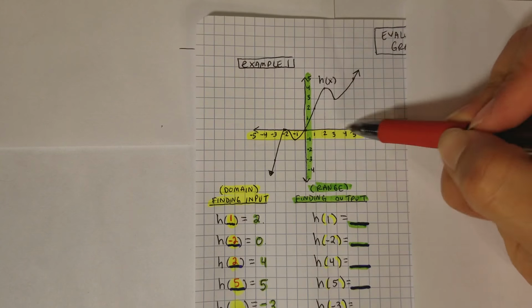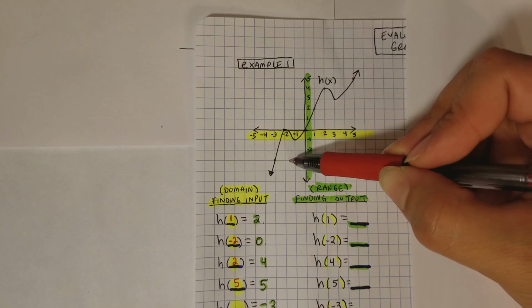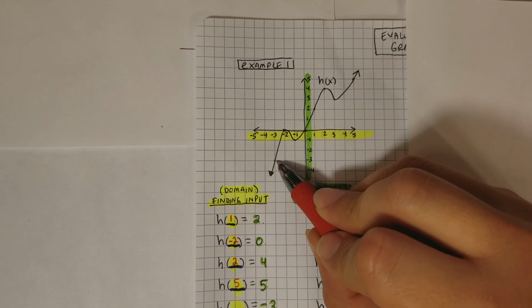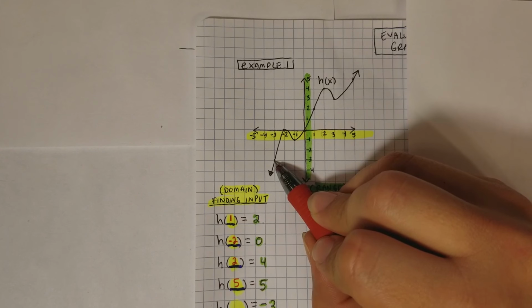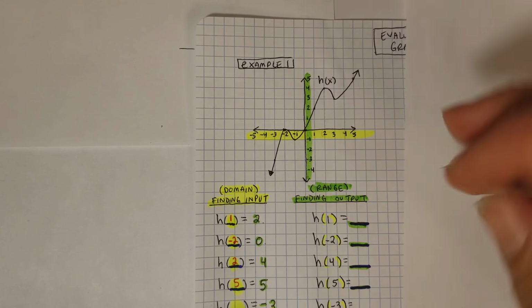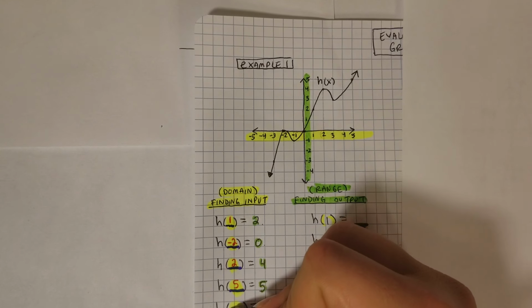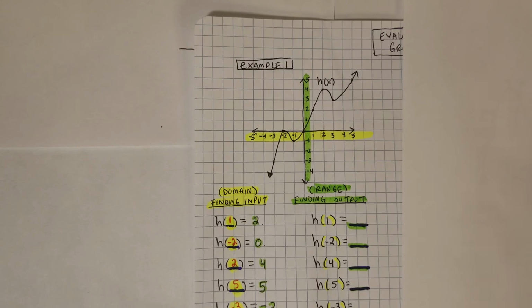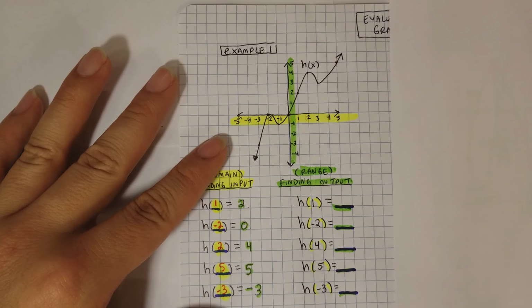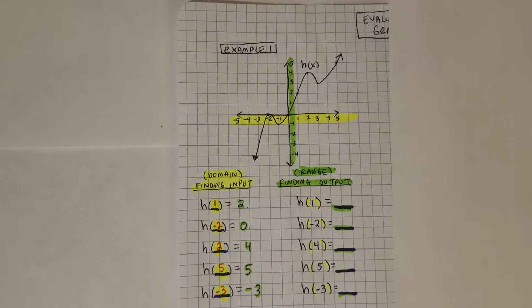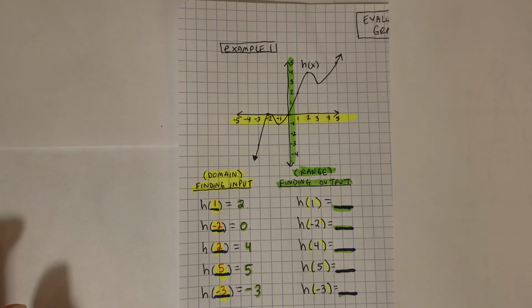There's no function here, so we've got to go to the left side. So line it up. -3 is right there. The value of the input is -3. So it happens to be the same number. Not always going to be the case. Okay, so line it up. The x's and the y's, that's basically how we evaluate functions graphically.